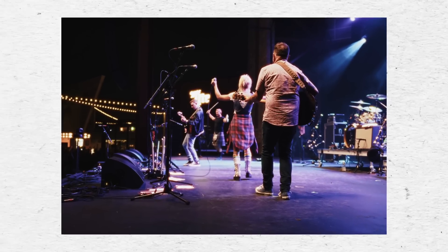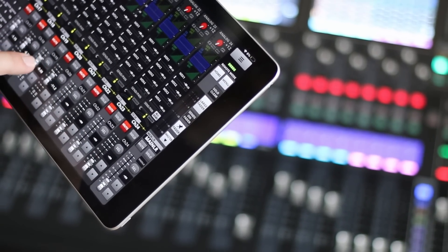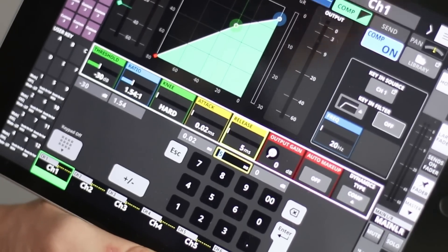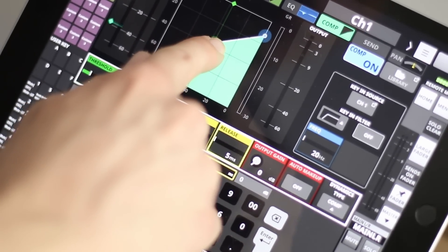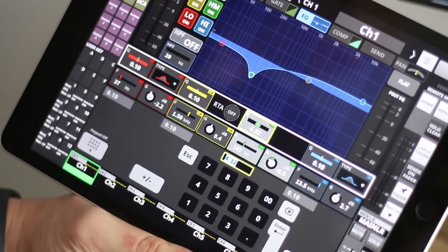Have you ever been stuck putting the front-of-house console on the side of the stage? This is a common scenario in smaller shows and corporate shows, where aesthetics are often prioritized over audio quality. The issue is that you have to mix from a location behind the speakers, which makes no sense. But some digital consoles are capable of wireless control with a tablet. In these cases, you just download the app, connect the console and tablet to a common Wi-Fi router, and now you can walk around the audience and mix from a sensible location where you can actually hear what you're doing. This also comes in handy when adjusting preamp gain and graphic EQ settings on stage to wring out floor wedges, create a rough monitor mix before performers show up, or tweak the mix to sound good in various locations throughout the audience.